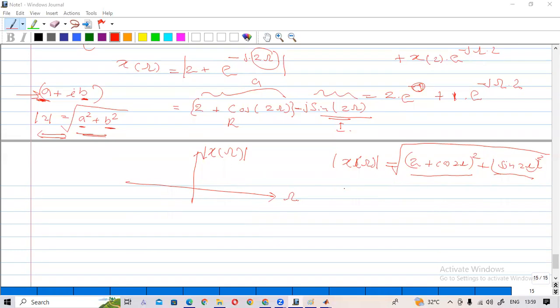Okay, so this is the magnitude. So you have to find this. So this is somewhat complex. Maybe you can easily plot this in MATLAB, but anyway, by hand also you can do this, because you can square this one. So you will get 4 cos 2 omega plus cos square omega sin square omega. You know that cos square theta plus sin square theta is 1, so maybe you can use that. Once you simplify this, you will get 4 plus 2 cos omega.